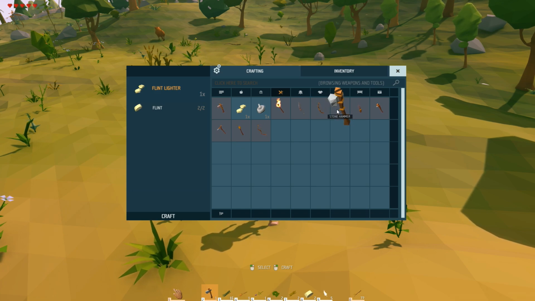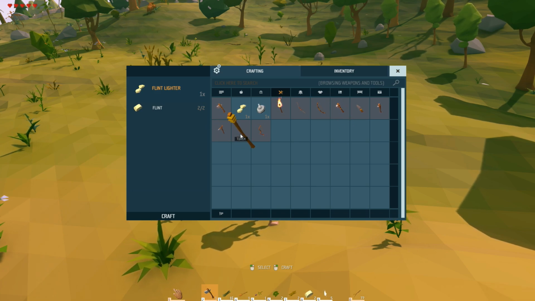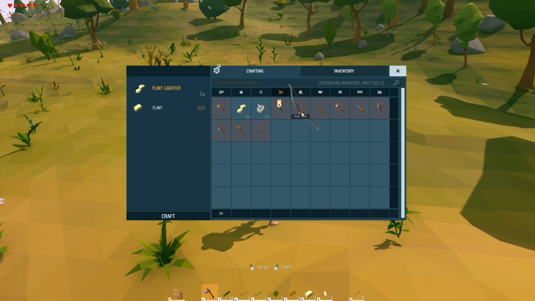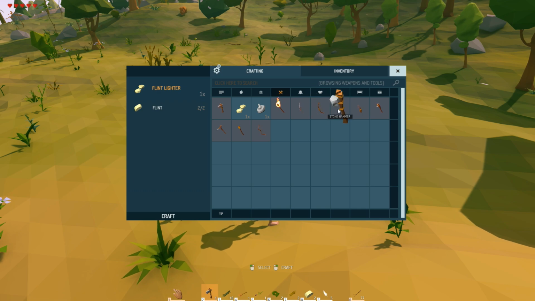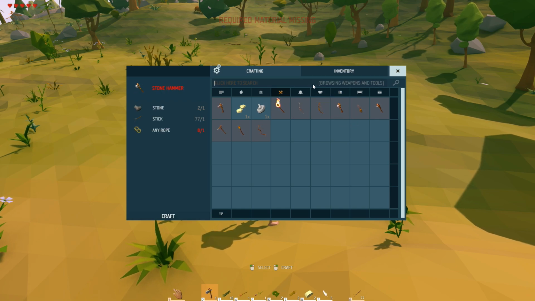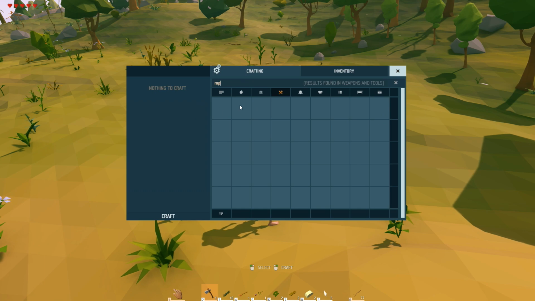So what else can we make here? Stone hammer, stone pick, torch, stone mortar. There's all sorts of stuff that we could do here. Iron bow, stick bow. Is there a, like, weapon? A stone knife. Let's make the hammer. Oh, not enough required materials. So what do we need? Any rope.